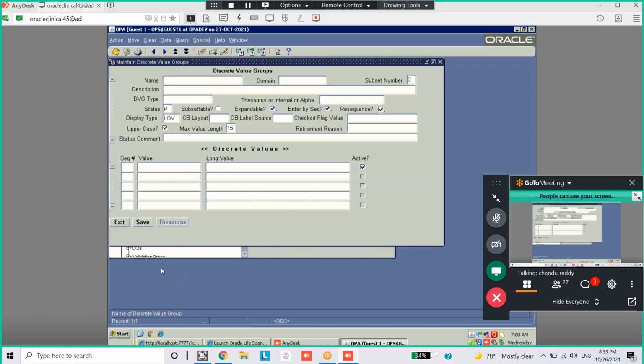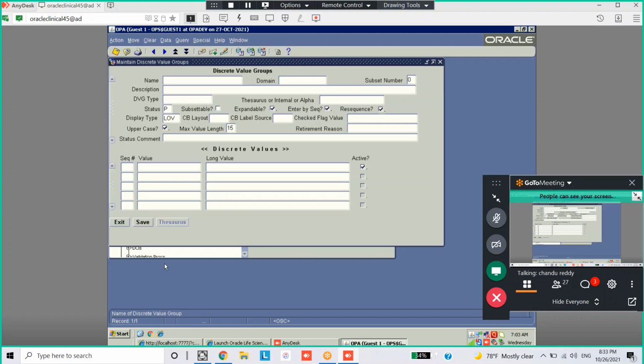Before we go further with creating the CRF design, we'll explain one concept: the status concept. Whichever content you create for a CRF, we have different contents: questions, question groups, DVGs, DCMs, DCIs.